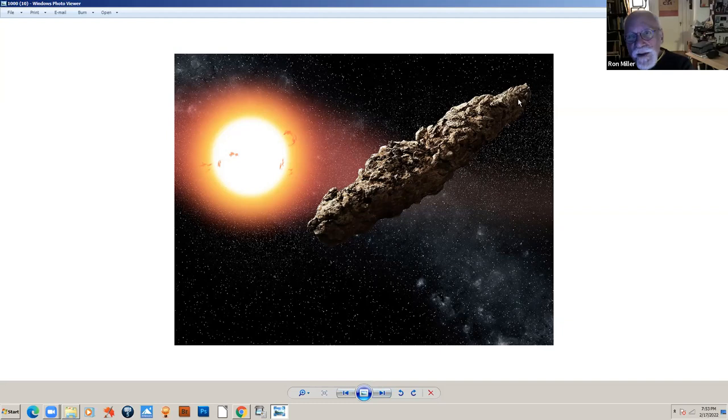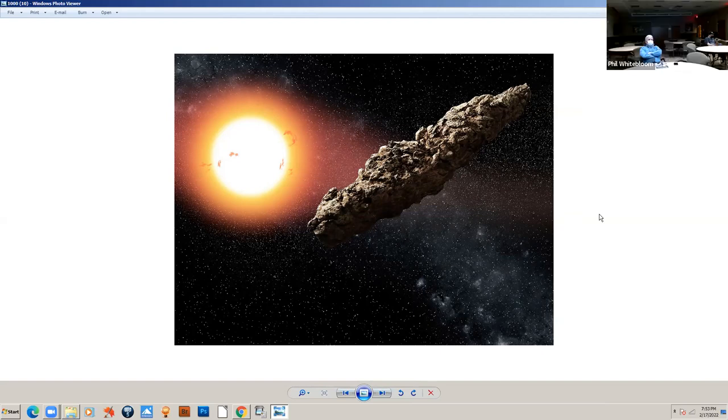Oh, this was fun to make. I didn't paint this one. I built a model down in the basement. It's made of clay and gravel and cat litter and all kinds of things. I sort of breaded the thing in rubble and then photographed it, and then went back in and painted on it. So digital painting sometimes lets me do really creative things like this, which harks back to Chesley Bonestell using models in creating some of his artwork.